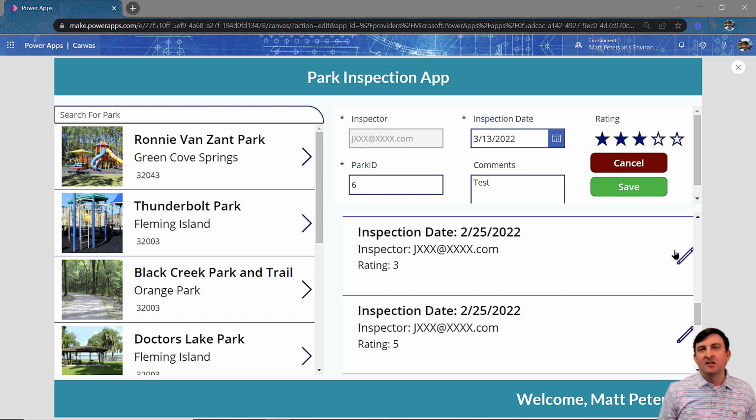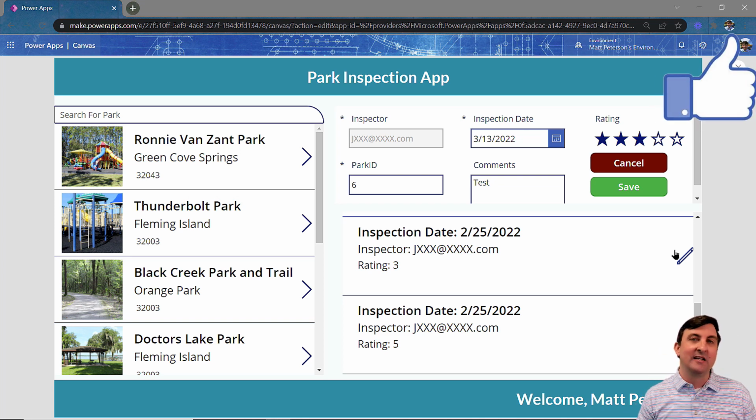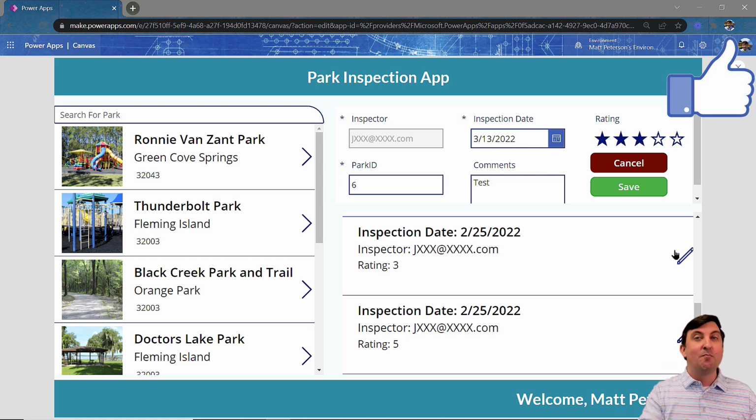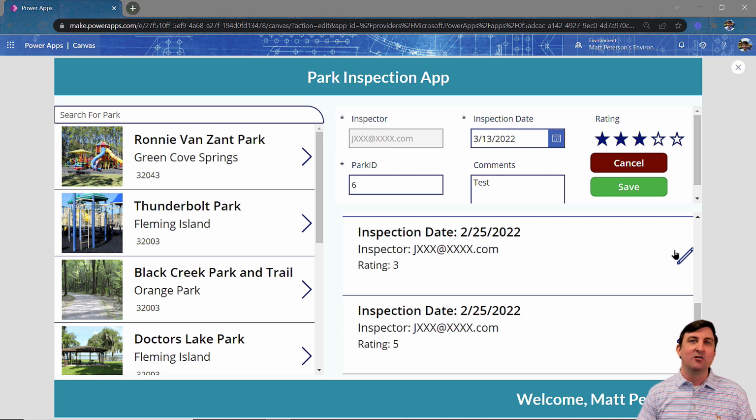And I would do the same thing for inspection date or any field. We would say if the form is in new mode, here's the default value. Comma, if it's not, use ThisItem dot whatever field you are referencing. So these are some of your very first basics to know about forms when using them in Canvas apps. I'm going to have a lot more with the advanced part of forms coming later in this series. But if you're new to Power Apps, this is definitely something you're going to want to know. And you've got the basic functionality to hit the ground running.